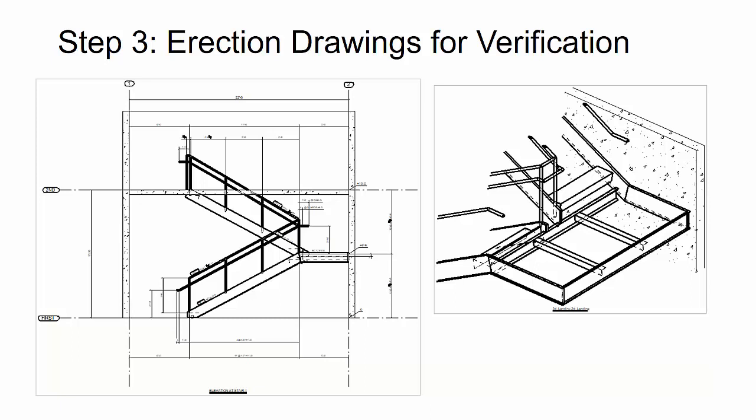So this is where in the process, if you know that there's a lot of missing information on the design, or there are field conditions that you need to verify first, especially with cast in place, then you want to send erection drawings out for approval, get field dimensions first, get that information back and clarified, and then start your detailing.